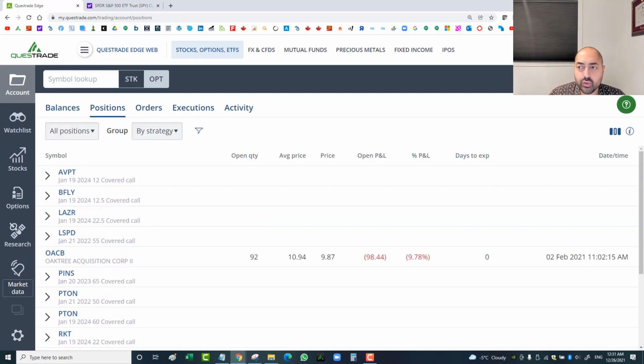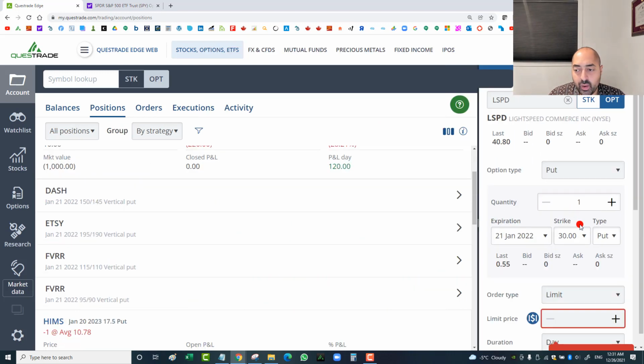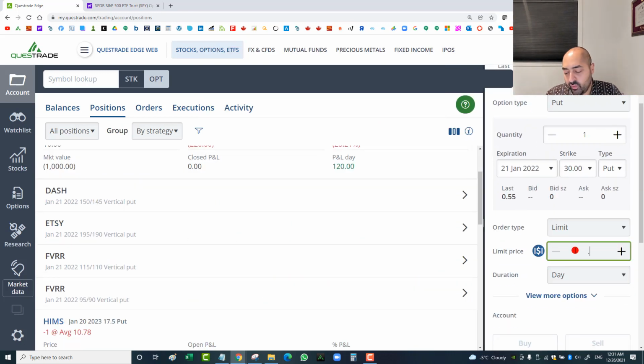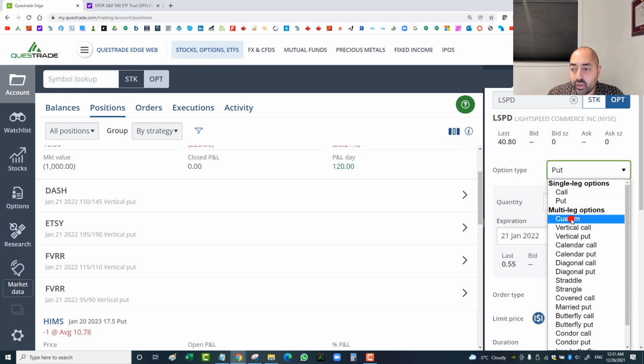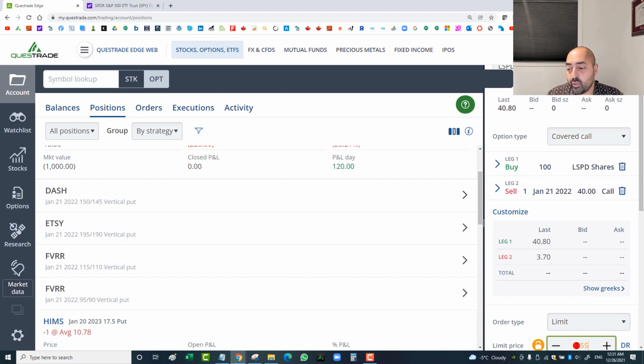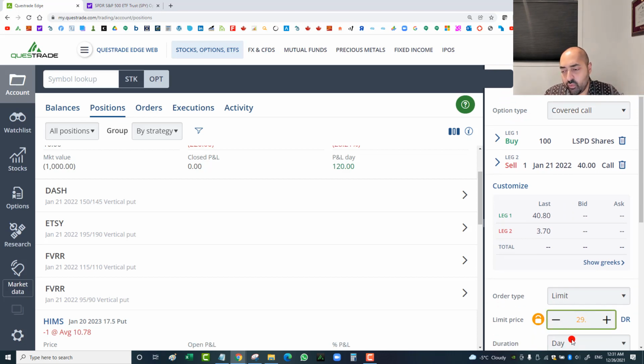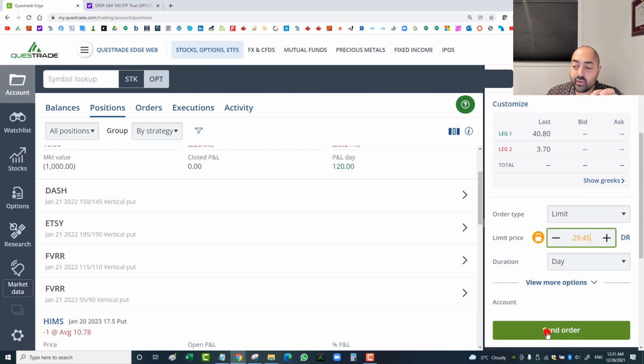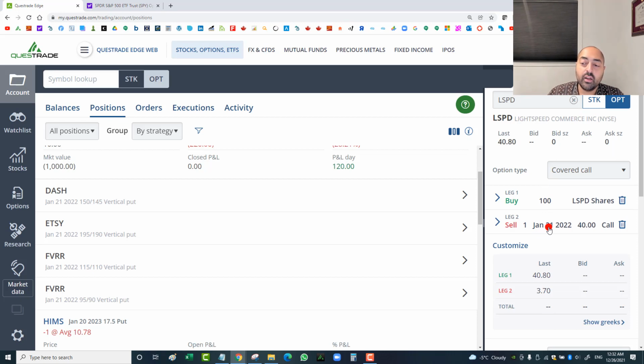So going back to the how-to, basically just buy it back. I'm buying back the put, so basically put the order for 55 cents to buy it, and then the covered call, once again, I'm also buying in this case, and the selling will happen at expiry if the stock is above the strike. So in the case of the covered call in my registered account, I think I said 29.45. And in this case, I'd be sending the order, but I'd be buying the covered call. So I'm buying 100 shares and then selling the call, so that my net cost is 29.45 in this example. And that's how you can convert a naked put into a covered call.